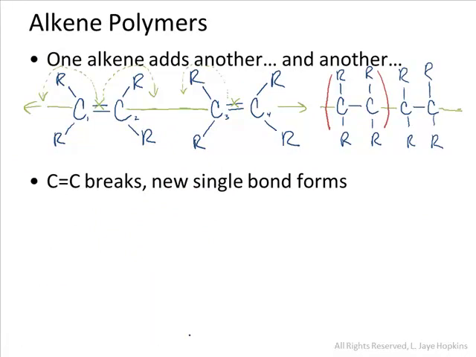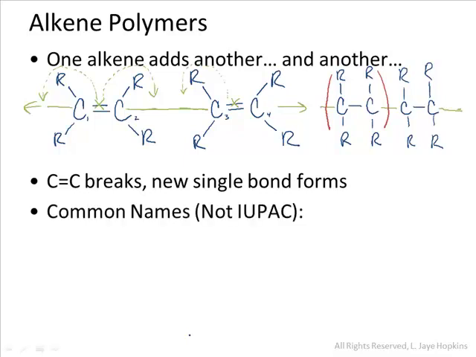We'll do an example in a second, but first let me mention one thing. Depending on what you start with, that's usually how we name the final product. We're not going to learn any sort of technical IUPAC naming for these polymers because that's not what most people do. For instance, if you start with a molecule like ethylene, we would call the polymer that results polyethylene. Or if you start with propylene, you'd get polypropylene. Let's see this in an example.